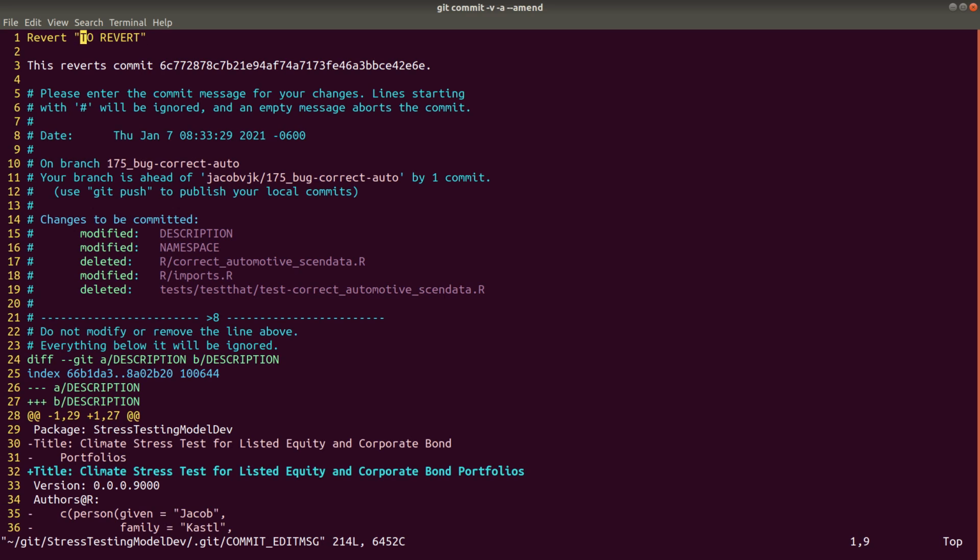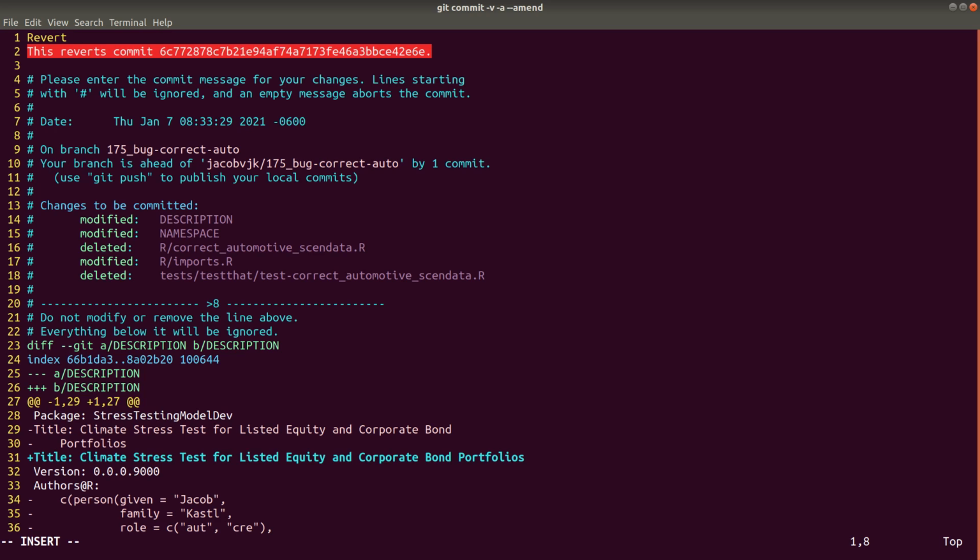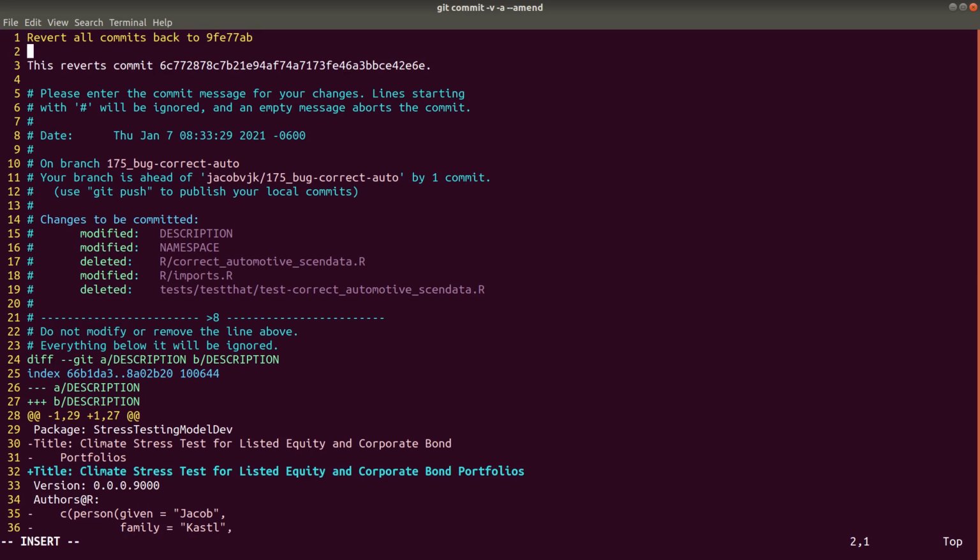Revert all commits back to that. Okay, actually, let's do all the commits by Mauro. There you go. I think that's a bit more expressive.